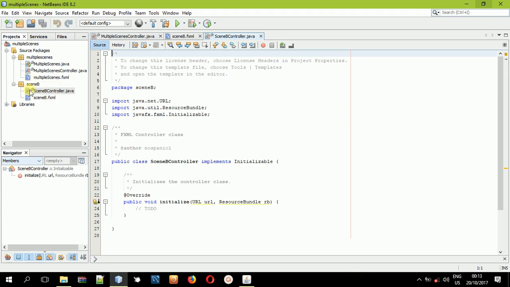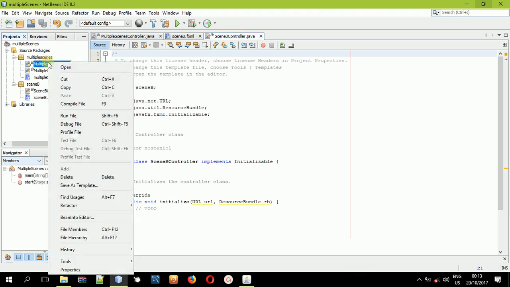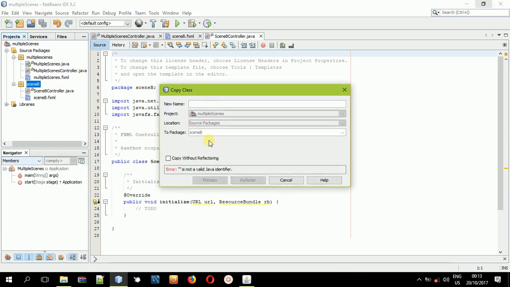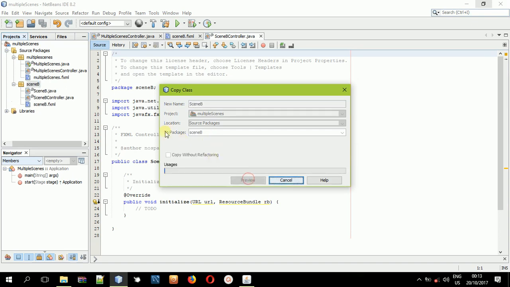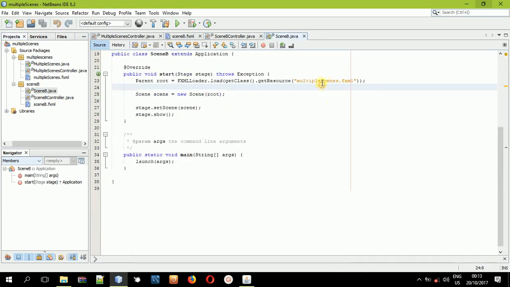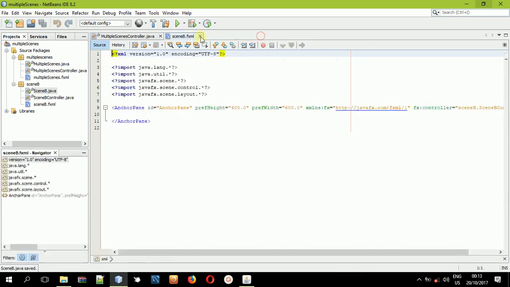But you see our package doesn't have a main Java class file, so we can just select it from the other package here, copy it, and then paste it here. We will refactor copy it so that we can even rename it. So we'll call it sceneB, and then refactor it. After doing that, you can also come to this sceneB, and now we will type in the name of the FXML it's supposed to be loading, so it will be sceneB.fxml, something like that. Now you can close all these class files.